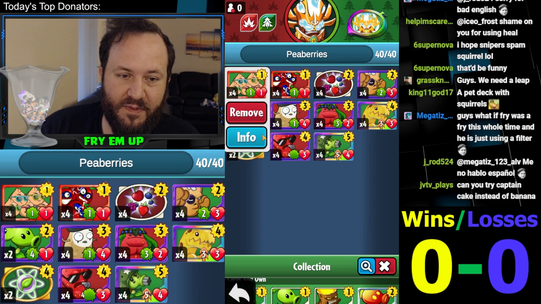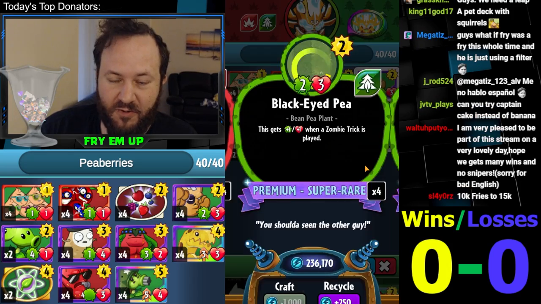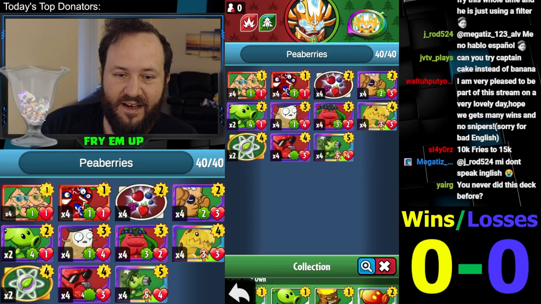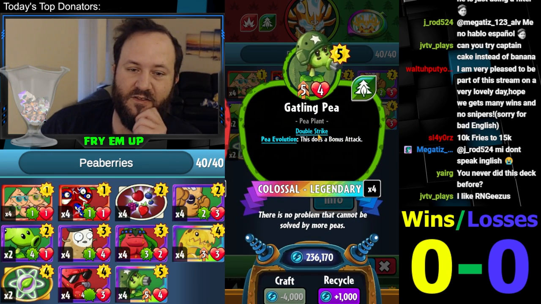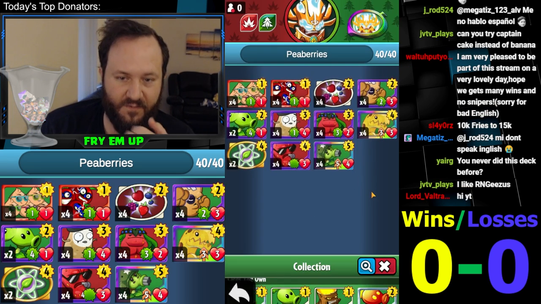So again, the peas are going to be your early game and your finisher. The Click Peas, Black IP, are really strong cards in themselves too, so you don't even need any pea synergy. Just as a bonus, pun intended, you have Gatling Pea coming in, one of the stronger finishers in the game, coming in on turn 5. It can cover any of those peas and basically convert them into an instant 5 damage.